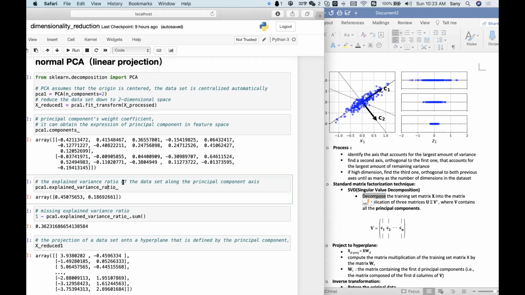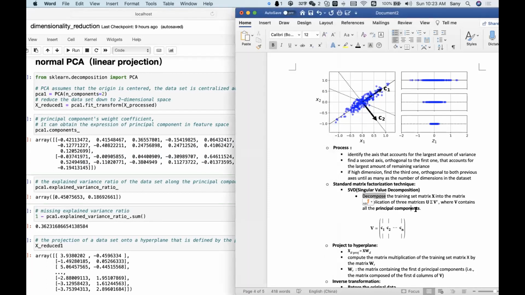And how can we note how much ratio each axis or each principal component has? Because as we can see here, if we use C1, it preserves the maximum amount of the variance, and then it will just proceed to identify the second one.